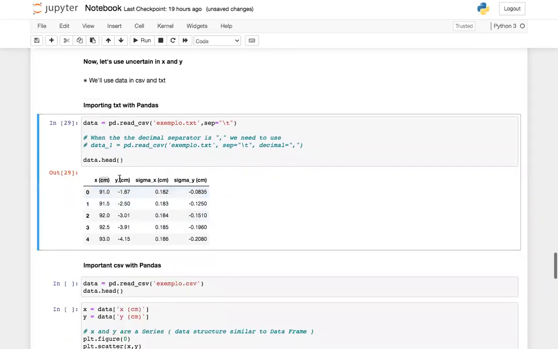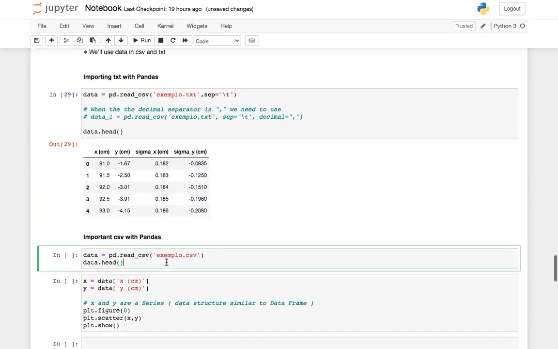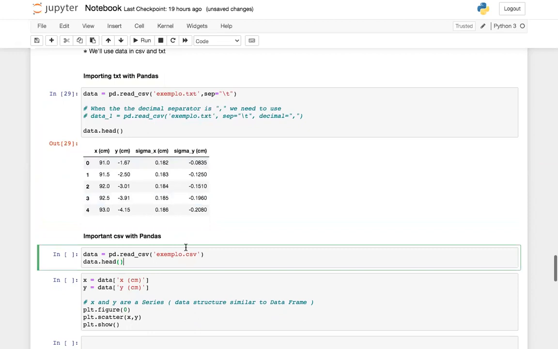You can see that it's already labeled and it's all in centimeters. I labeled it in Excel or maybe in the TXT file, I don't know, you decide. Here I will import the CSV directly from Excel or Google Sheets. That's no problem.